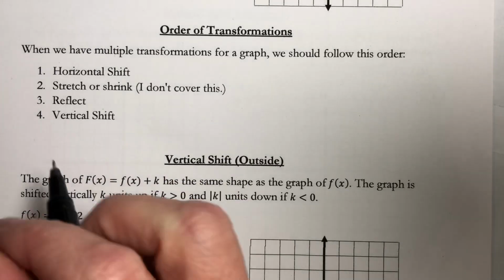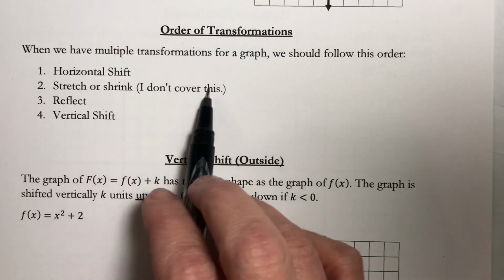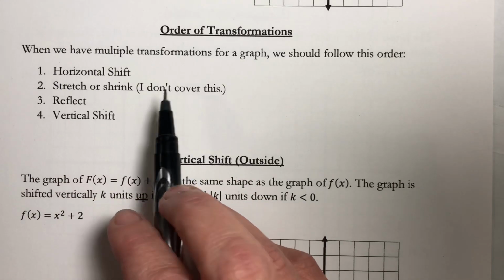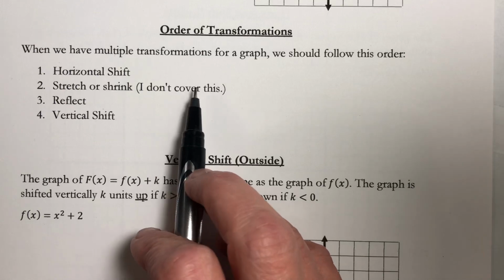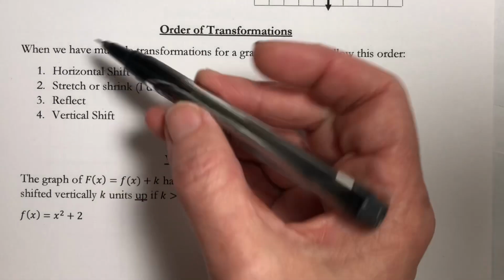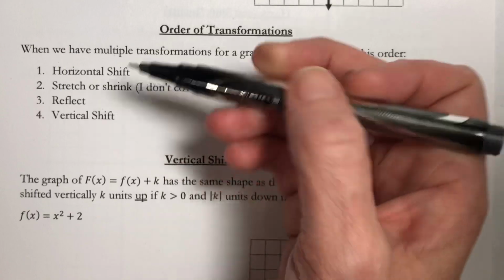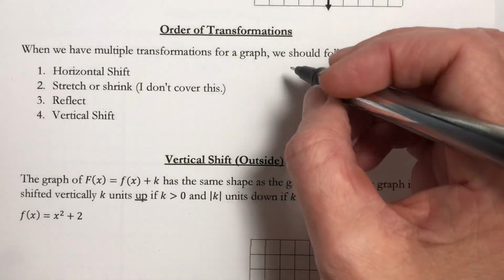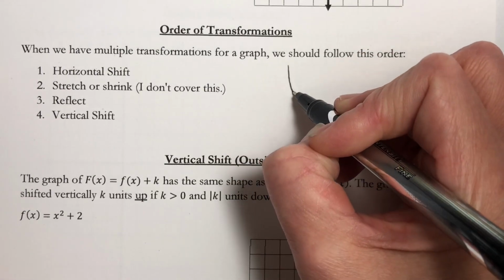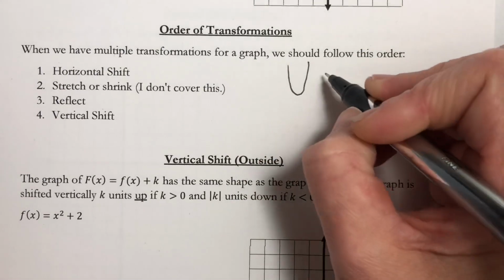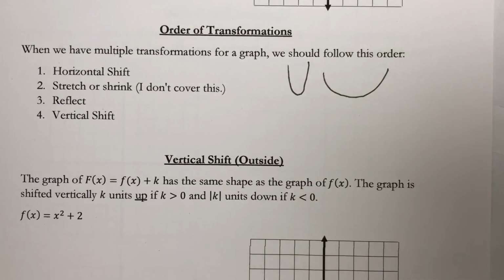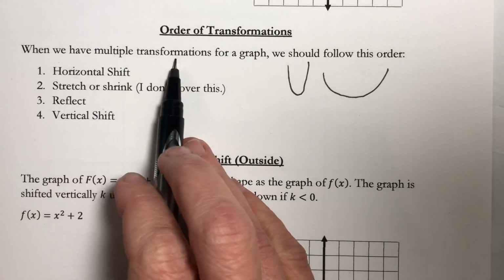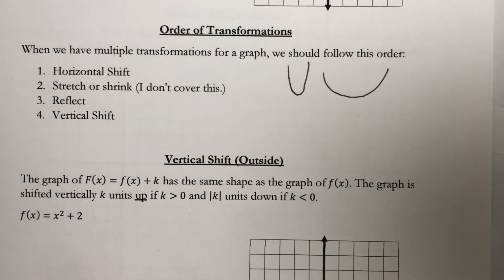or right. Now, stretch or shrink, I don't really cover this part. It does appear in the homework, but you will always be able to find the answer based on steps 1, 3, and 4 and not have to worry so much about 2. What this does is it will make our graph, maybe where our quadratic looked like this mainly, now maybe it looks more like this. But we will still be able to tell whether it's been moved left or right, whether it's been flipped over the y-axis or the x-axis or moved up and down. So we're not going to have to worry so much about that.